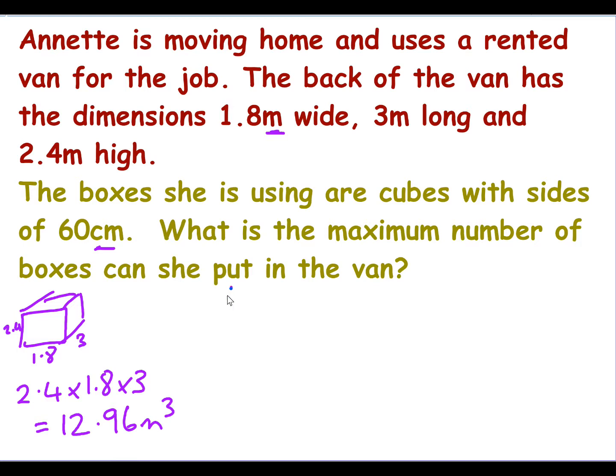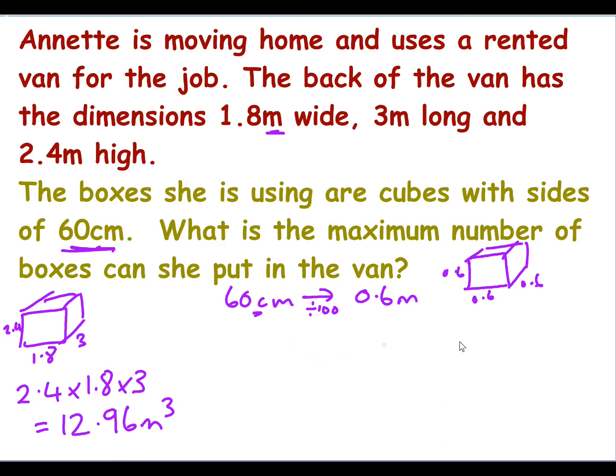Now at the moment we have 60 centimeters. So knowing what we do about converting a small unit to a big unit, we divide centi by 100. If we divide by 100, we get 0.6 of a meter for the dimensions of our cube. So remember the properties of a cube? All of the dimensions are the same. So each of the edges for our 3 dimensions is 0.6. That's why they only gave us one of the edges when they were defining the box itself.